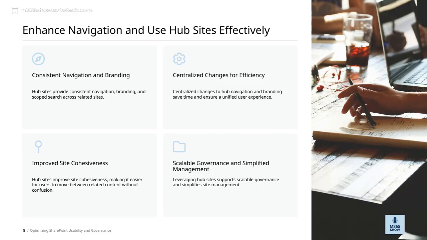Centralized management of navigation and branding is another powerful aspect. When we update the hub's navigation menu or branding elements, those changes automatically flow through to all associated sites. This not only saves time, but also ensures a consistent look and feel for our users. Finally, hub sites provide a common navigation structure, branding, and scoped search. This consistency helps users find what they need more quickly and confidently, knowing they're in the right context. Altogether, these practices contribute to a more efficient, user-friendly, and well-governed SharePoint environment.